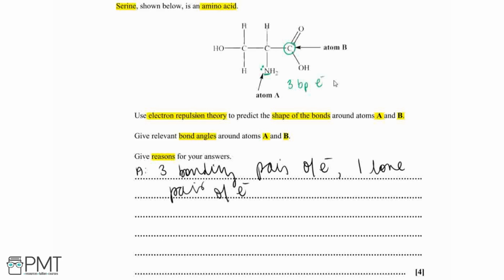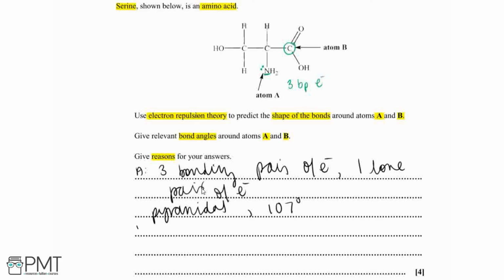And therefore, from our electron pair repulsion theory, we know that we've got 4 pairs of electrons in total, so this shape is going to be based off of a tetrahedral, but because we've got a lone pair, we know that lone pairs repel more than bonding pairs. Therefore, our shape is slightly different, and it's going to be a pyramidal shape overall, with a bond angle of 107 degrees, which is slightly less than that of the tetrahedral bonding angle, which is about 109.5 overall.